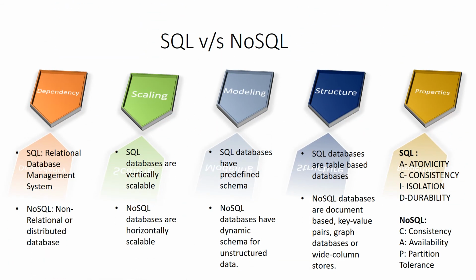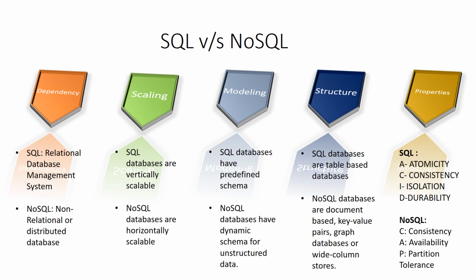SQL is a relational database management system and has a predefined schema and works on tables, whereas NoSQL is a non-relational database management system and has a dynamic schema and works on key value pair, graph, document, and wide columns. SQL databases are vertically scalable, which means that traffic load can be managed by increasing the CPU and RAM on a single server. On the other hand, NoSQL databases are horizontally scalable. You can just add a few more servers easily in your NoSQL database infrastructure to handle the large traffic.